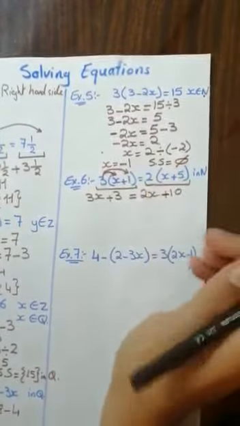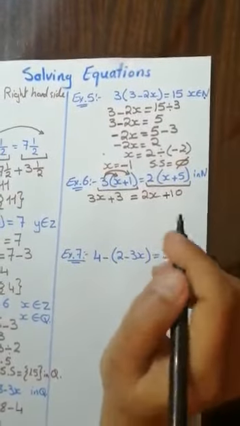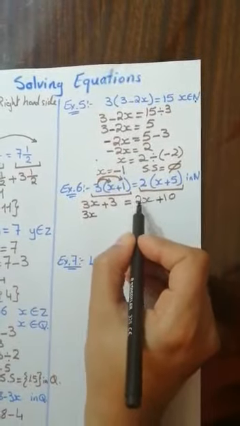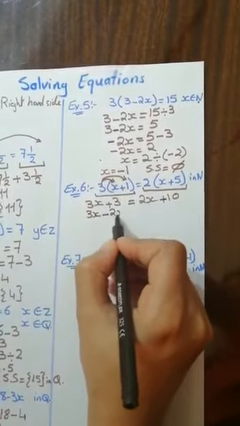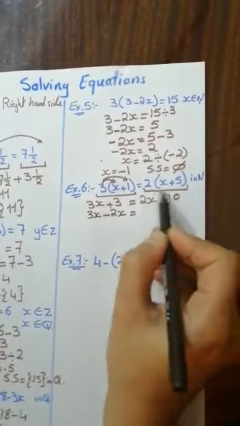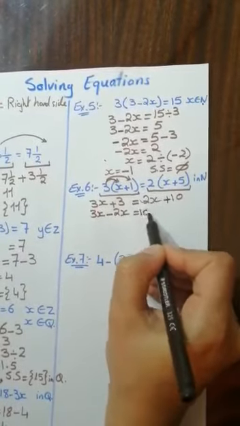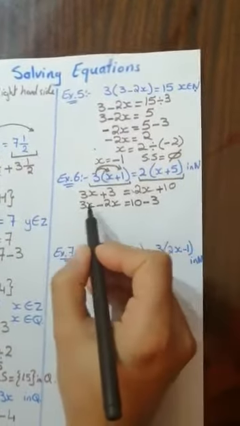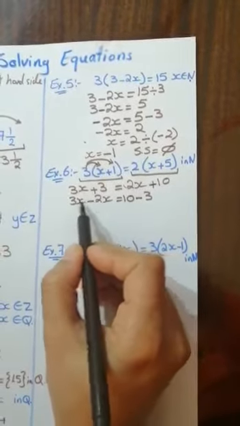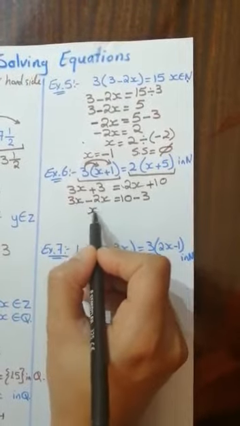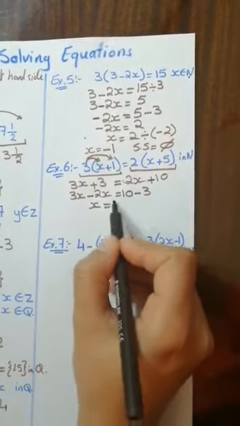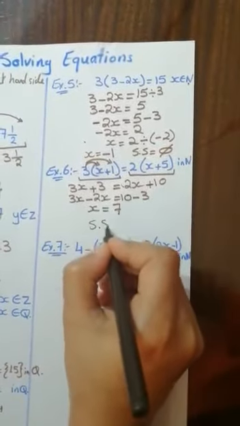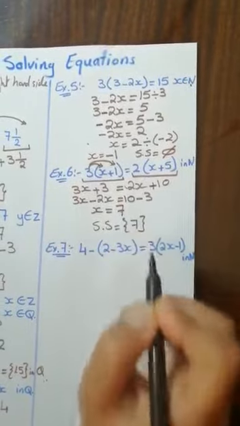So let's take all of the x's to one side and the numbers to one side. So it will be 3x. And 2x here is positive, it will go to the other side and be minus 2x equals, who is already sitting here? The 10. Okay, and the plus 3 here will go to the other side, minus 3. So 3x minus 2x, the answer will be x equals 10 minus 3, 7. Does 7 belong to N? Yes, so my solution set equals 7.